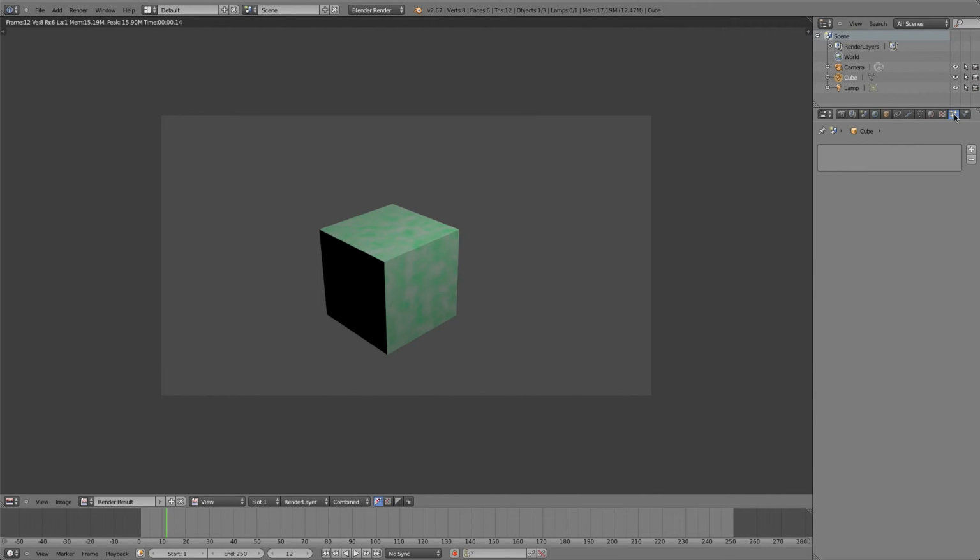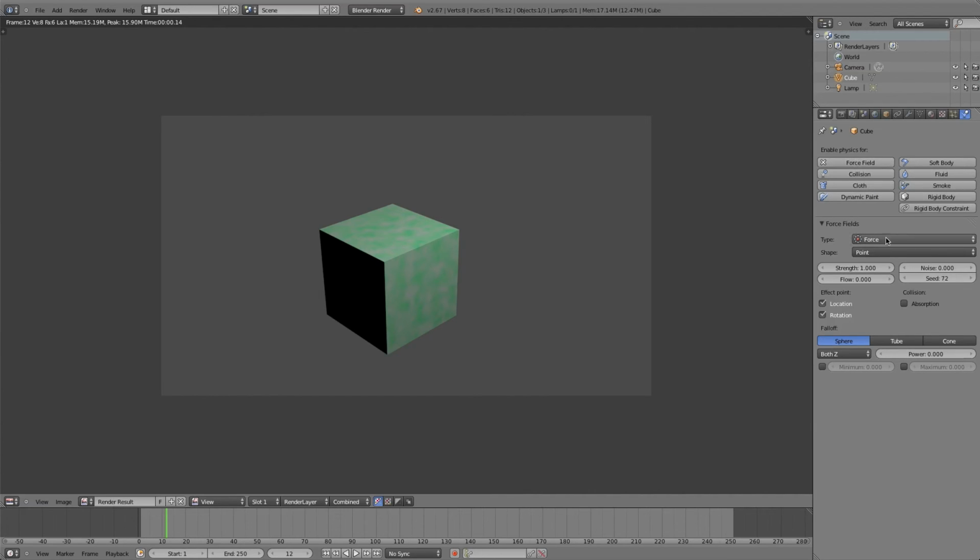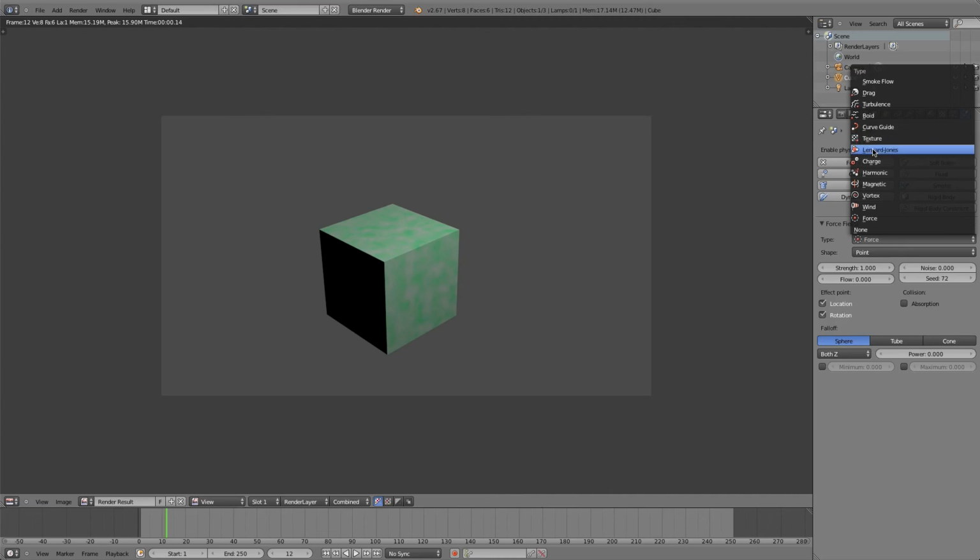Anyway, the particle systems just make particles go out of it. And the physics are really important when you're doing realistic cloth simulations, where it'll be like clothes and actually interact with objects. Collision will affect most of these, and the force field will have, I think, wind force fields and all these things.